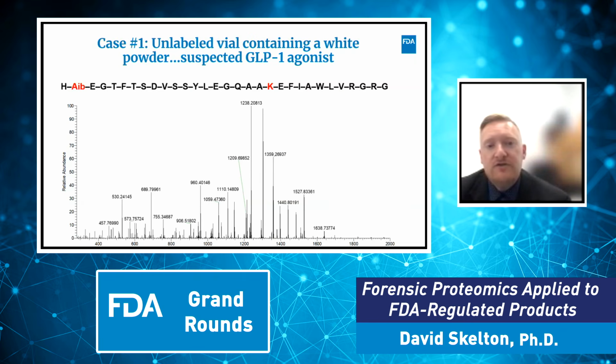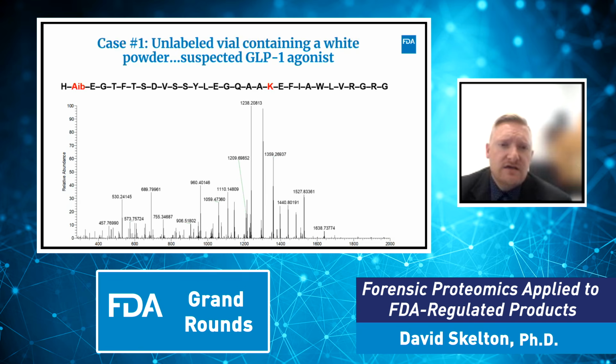For semaglutide, there are 2 amino acids that I've highlighted here in red that are of interest to us. The first being the AIB, which corresponds to alpha amino isobutyric acid. It is not one of the 20 naturally occurring amino acids that are observed in peptides, but it can be synthetically added in the laboratory. It is known that semaglutide has this in the 2nd position, and we do observe that here.